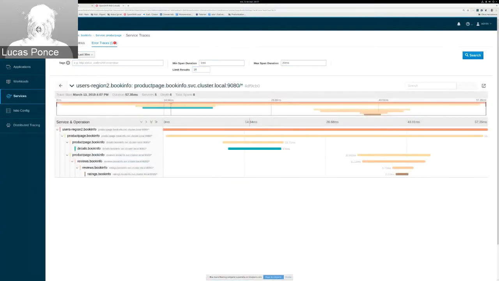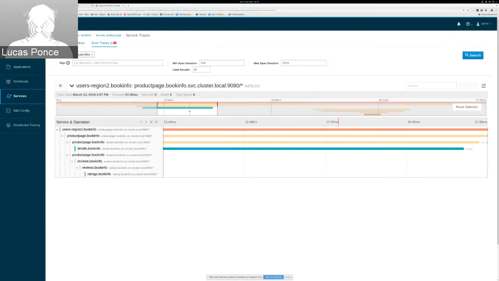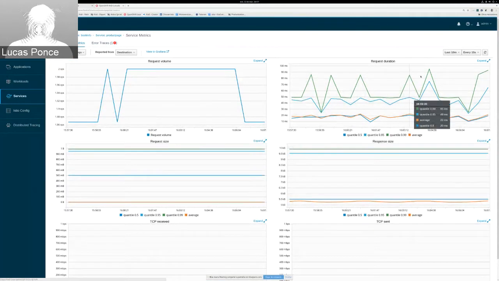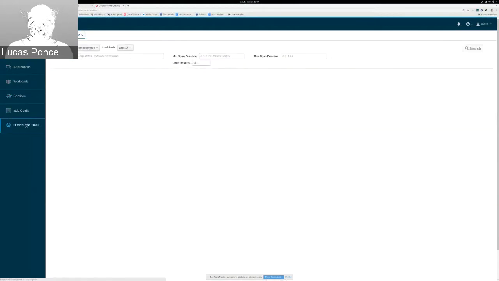I want to see spans in this time interval, but I also want to correlate what happened in this time interval with specific services and with the metrics, with all the information together. This is quite interesting. Also, I can show how we can integrate the namespace in the distributed tracing.